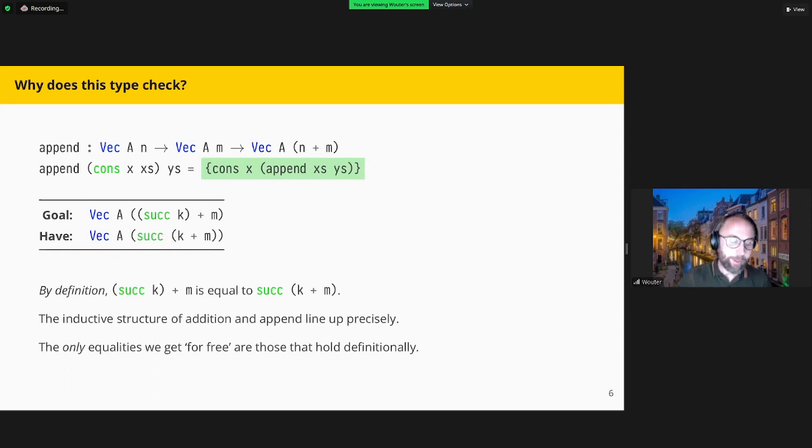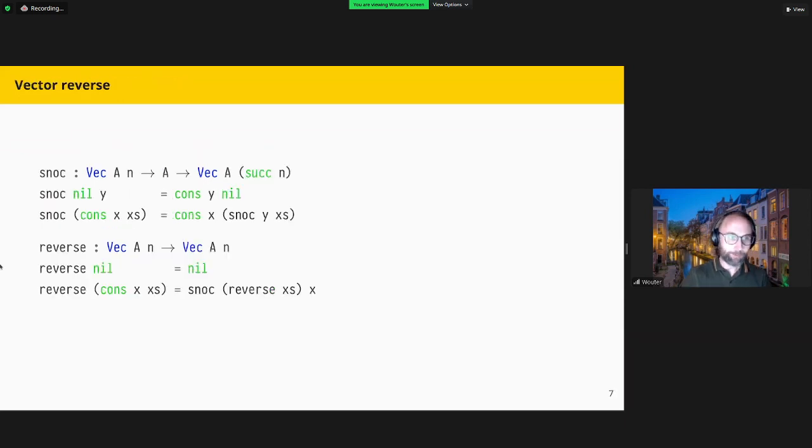And in a lot of talks on dependent types and vectors, people show append, and then they might do map, or they might do lookup-like functions, and the things which work out well. But the purpose of this talk is to scratch the surface on things which are not so easy to define, but still possible. So let's look at reverse.